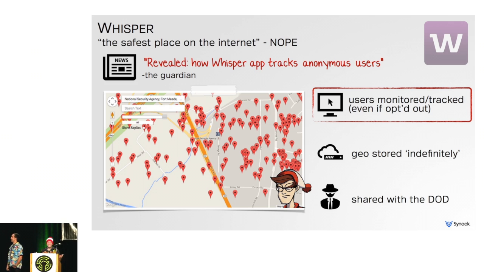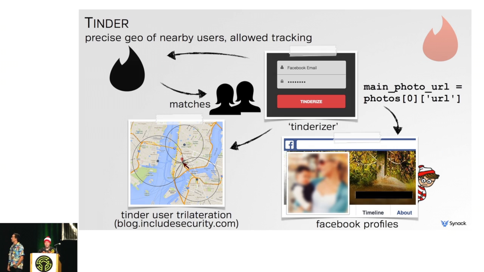Another example was Tinder, again, a super popular dating app. Back in the day, it had a really bad issue where it would give you the exact location of all the users of that app within your location. So you could track everyone indiscriminately. They then updated this to provide only relative distances. So they would say, okay, here are your matches, or here are the Tinder users, and they're within a mile of you or a quarter mile of you.